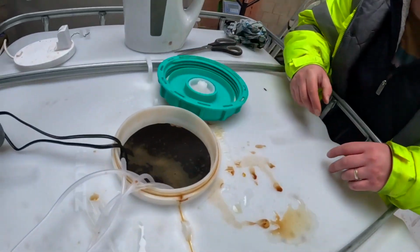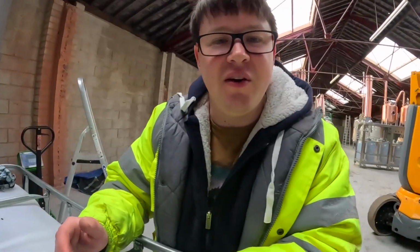But one last thing to show you. Sean, tell us what's going on over here. We have some yeast growing. So Sean, walk us through. On top of all of the build, Sean has been messing around with an IBC and it smells fantastic. Sean, what are you doing? So we're growing some yeast.